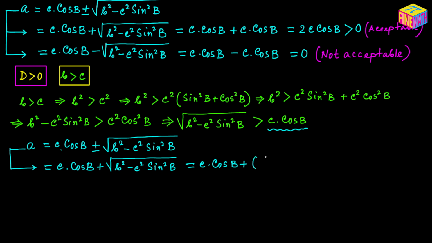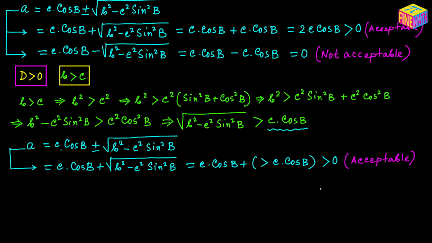So I am going to write it like this. I am going to say, well, then there is a quantity which is greater than c times cosine of b. Now if you look at it, c and cosine of b, they all are positive quantities. So this particular sum right here is definitely going to be a positive number which is greater than 0. So we can say that this value for a is acceptable, because when you are talking about the side length of a triangle, it cannot be a negative number or 0, right? It has to be a positive number, because the side length cannot be a negative value. The side length cannot be 0, then we won't be able to draw the triangle. So definitely the side length has to be a positive number, and in this case we are getting a positive number here, so that means this value is acceptable for the side length a.